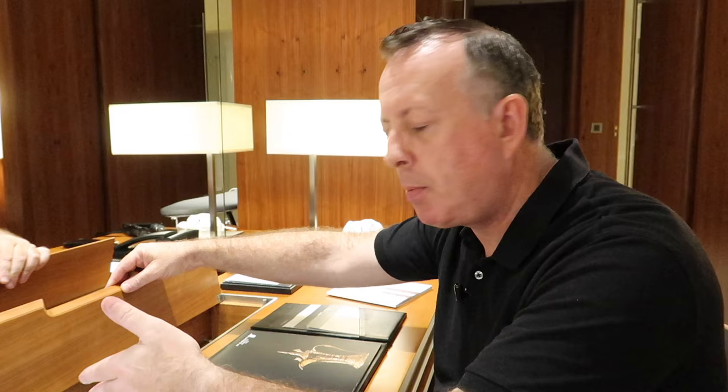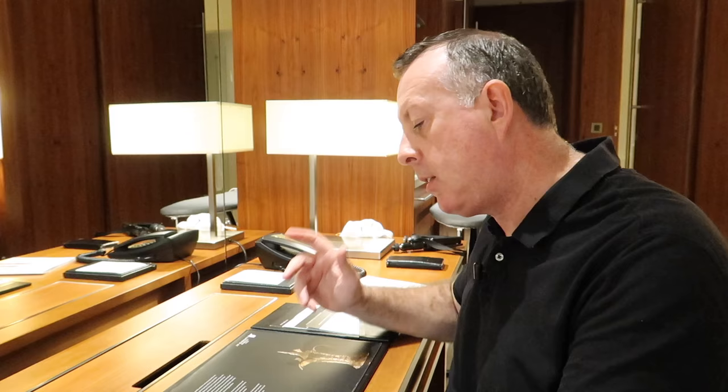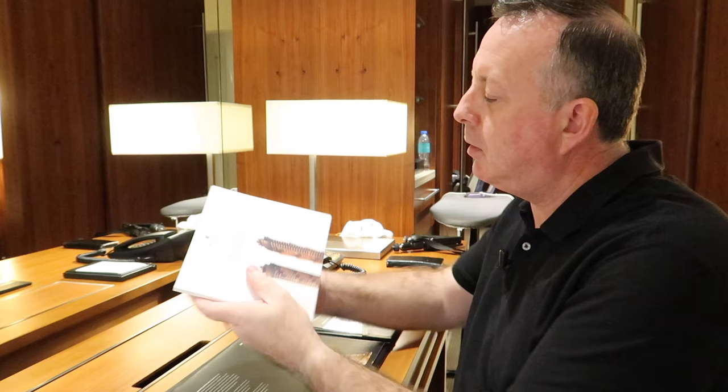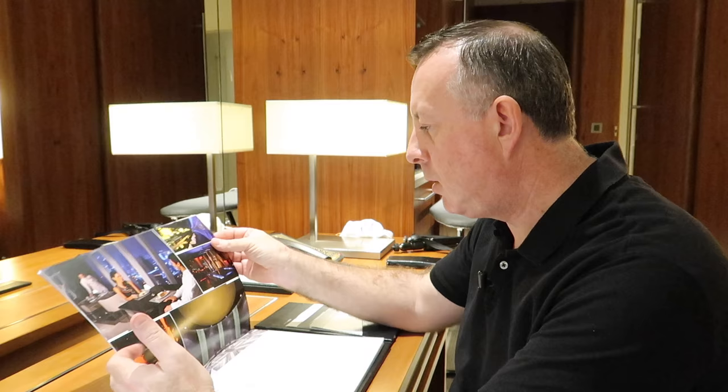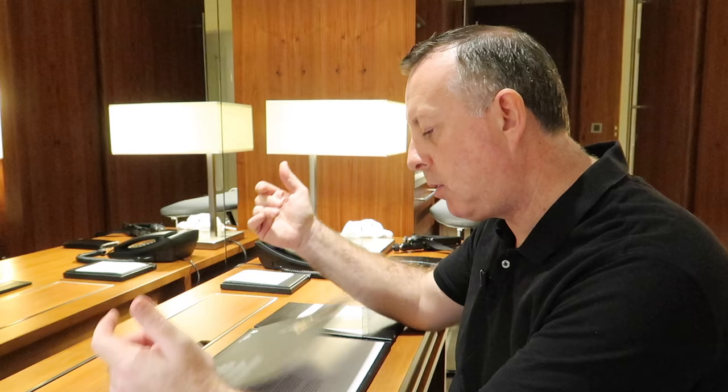The other thing I've just noticed about this room is this desk area, which is not only huge, it's just really nicely laid out with the mirror behind. Obviously power points, we've also got HDMI and USB to connect into the TV over there, which is interesting, I haven't seen that before. There's also a booklet here that shows you everything that's going on in the hotel, which is really quite nice to read because it's glossy. Rather than the traditional A4 information booklet, we have the same, but in a very glossy and well done information sheet. Everything from checking out, telephone and TV is all in here. And when you read through it, it makes you very pleased that you're at the JW Marriott Marquis.